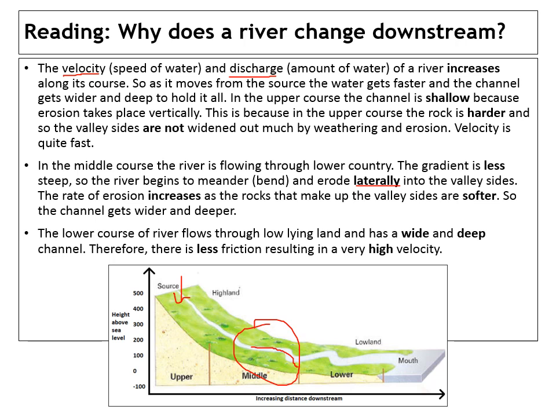So as you get into the middle course, you've got more water and softer rock. So all the water that's flowing down here will start to erode outwards like this to make the channel a lot wider, but it will also still be eroding downwards to make it deeper.